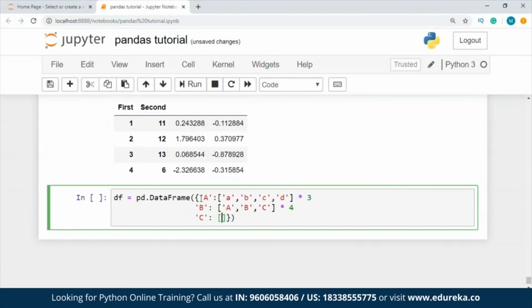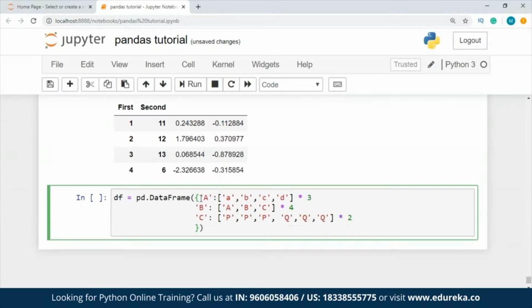Take another value, let's say c now, and inside this we're going to pass a few values again. So we're going to pass 6 values: p, p, p, q, q, and q. Multiply it by 2 because we want the number to be 12.